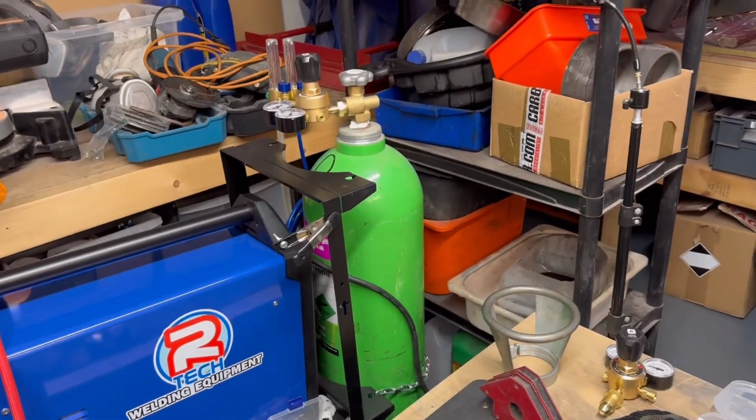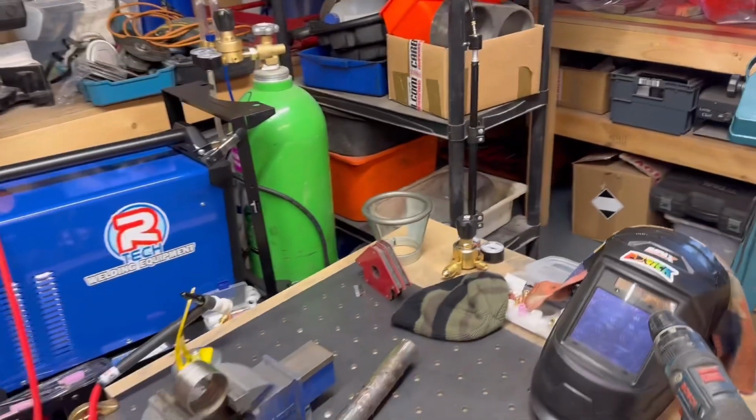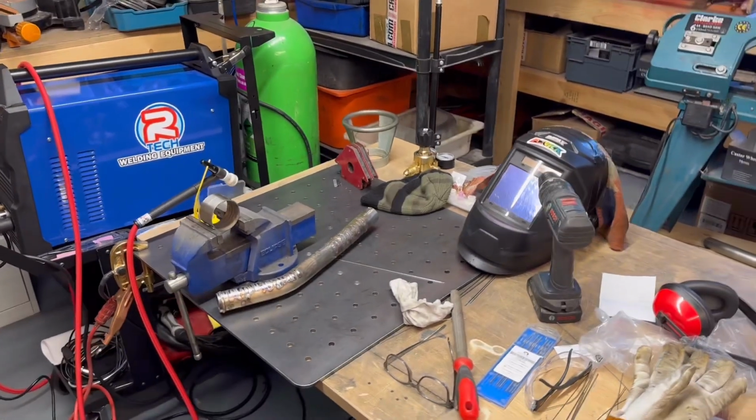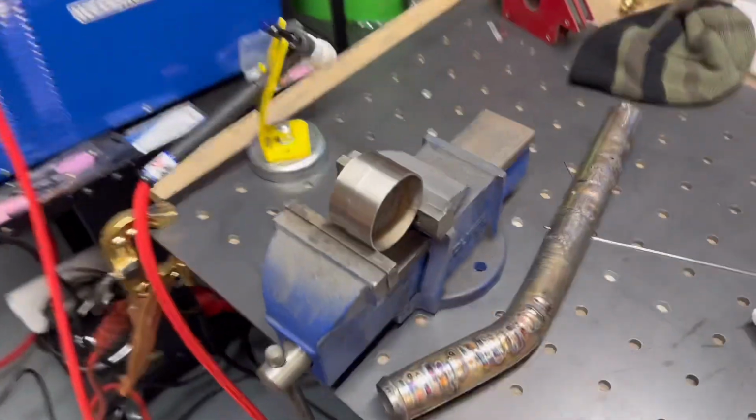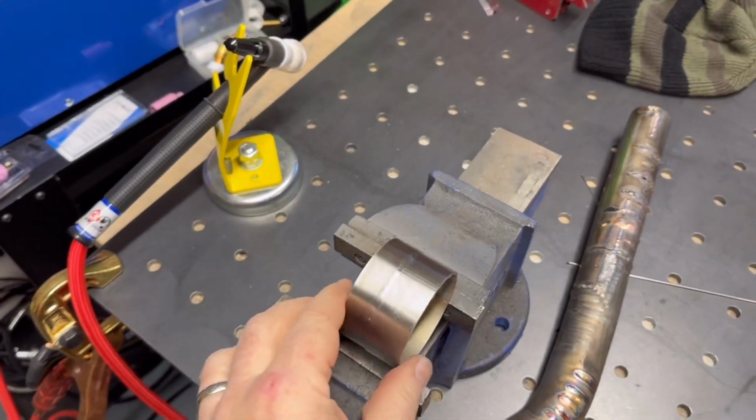That's a 30-litre bottle. I've already made my way through a 20-litre bottle, practicing. So yeah, all great. Really enjoying this. I can manage to fusion weld 2 bits of metal together. So that was a bit of pipe that I've cut up there, stainless steel pipe.